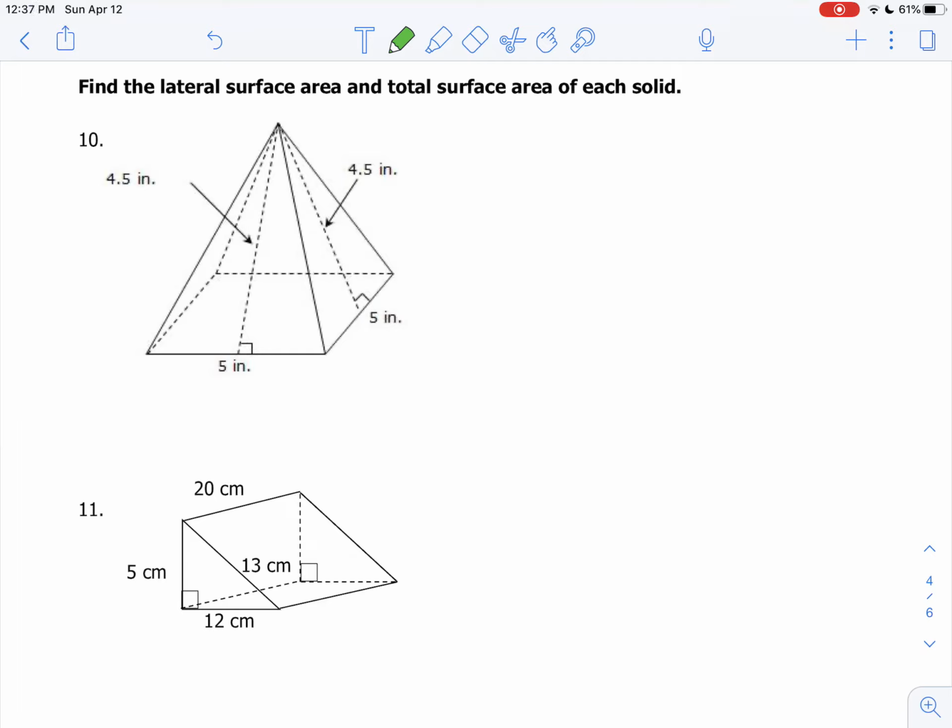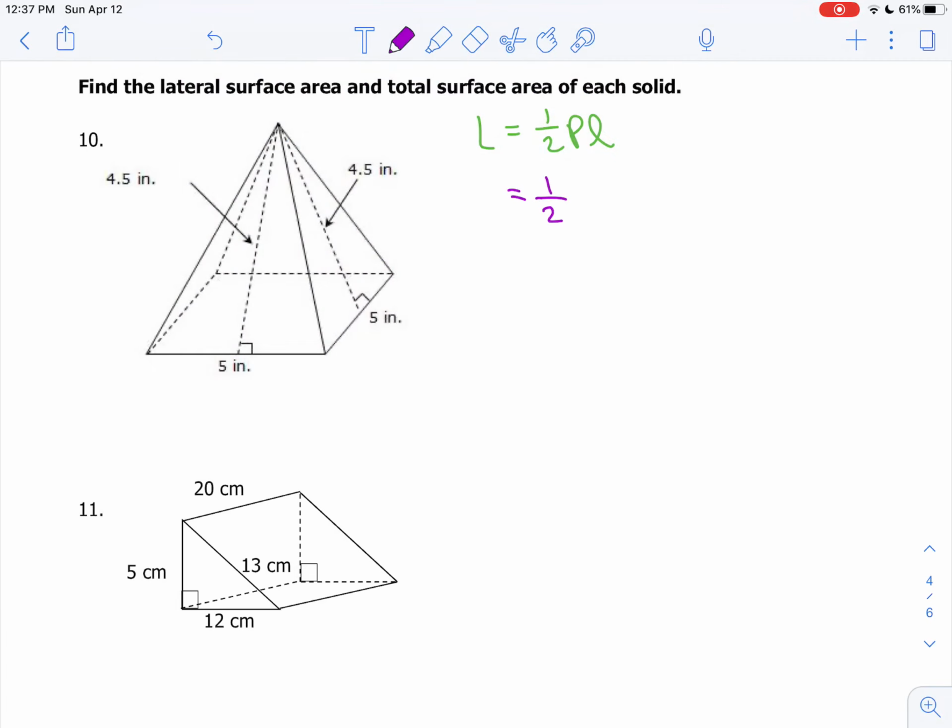So this is a pyramid. Even though I've been doing this for a long time, I still write down the formula every time. You are going to have some kind of final exam, so it would be a good idea to get in the habit of showing your work, showing me all the steps. So let's just jump right in and have some fun.